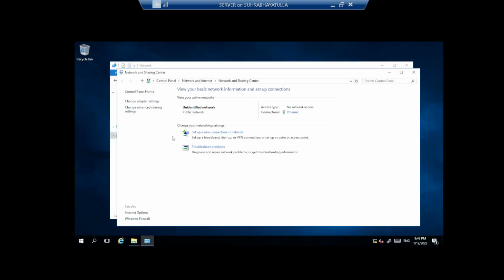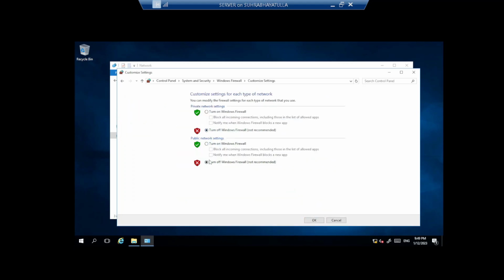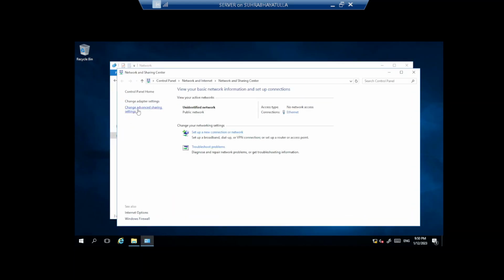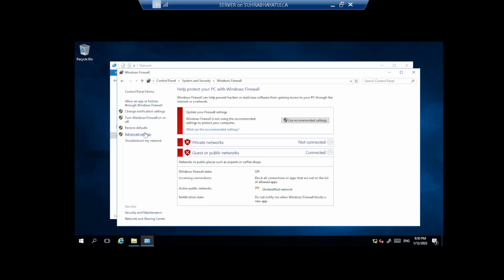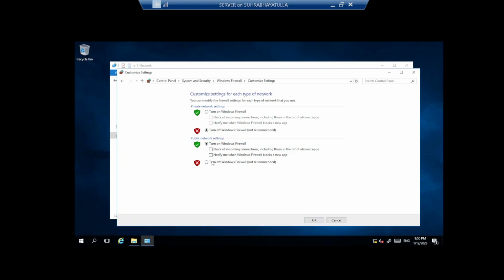The third thing, we need to go here, turn off all Windows firewalls. If you can see, I turn it off. How to turn it off, you just come here to turn Windows Firewall on or off. You press turn off, turn off. Again, Windows firewall, yeah. Turn it off, and OK.